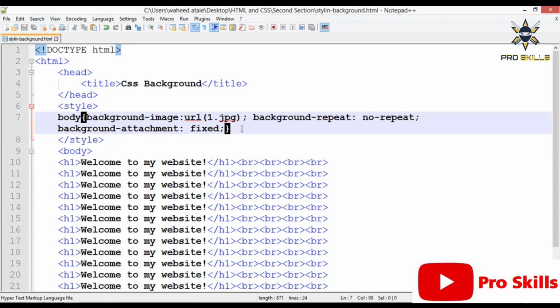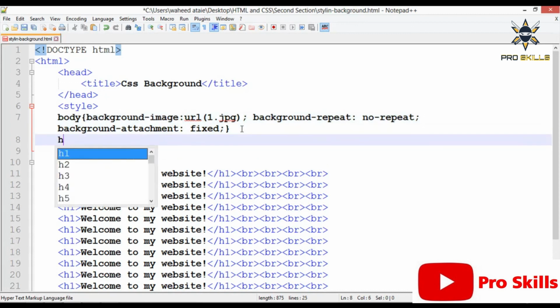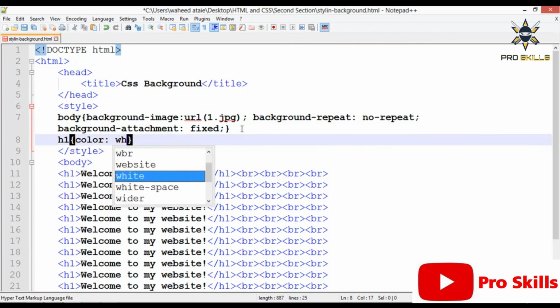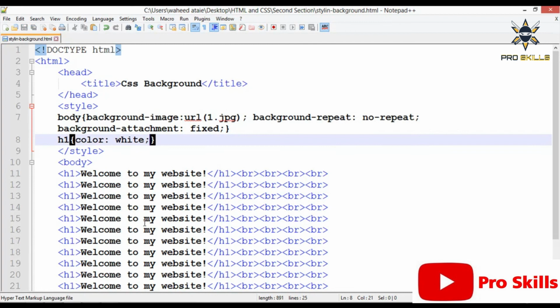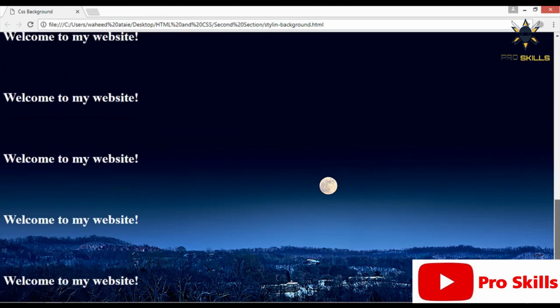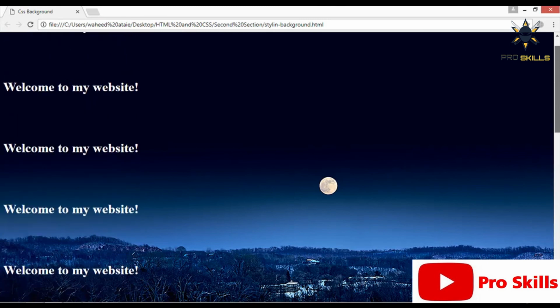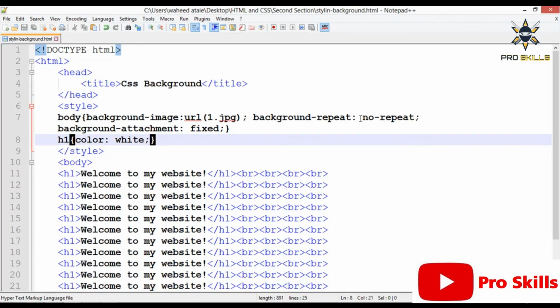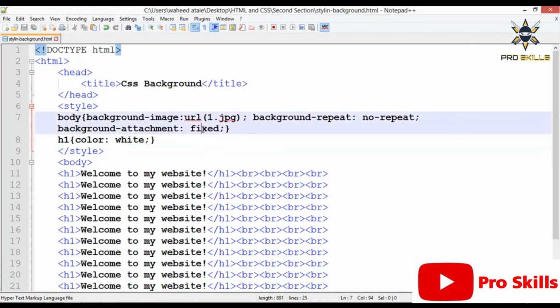For heading 1, set the text color to white. Save and refresh. Now you can scroll down and see the image is not moving, just the text is scrolling.